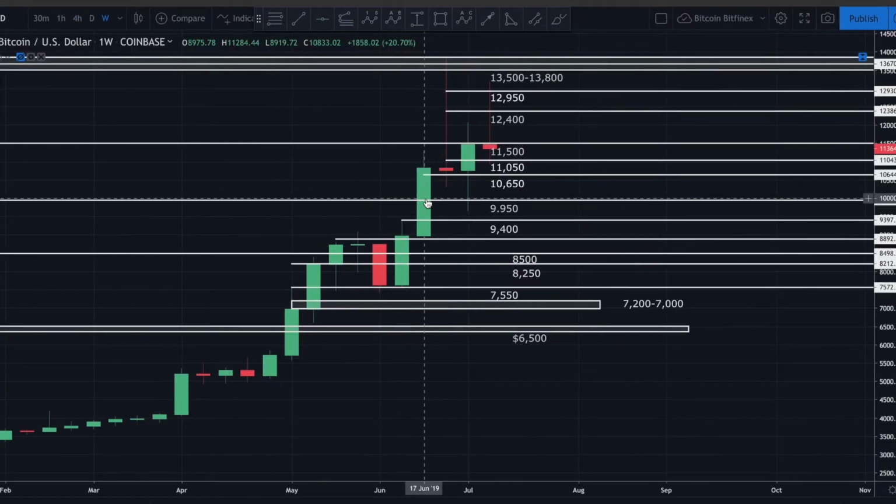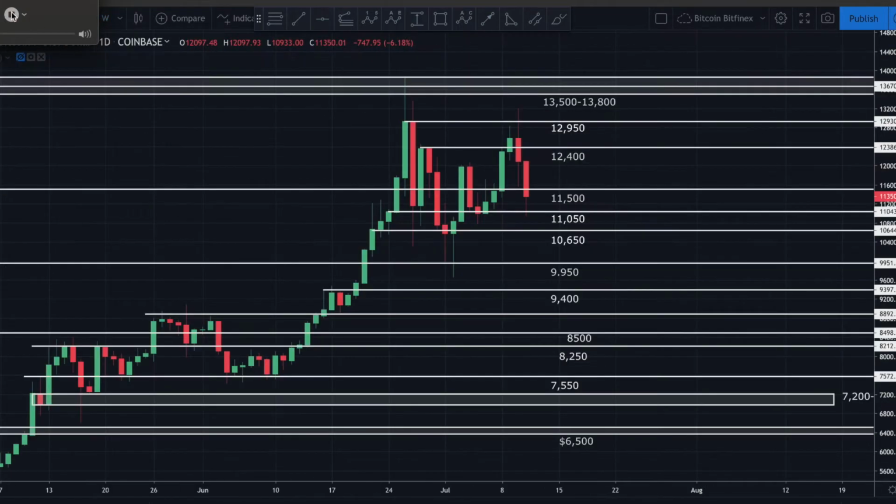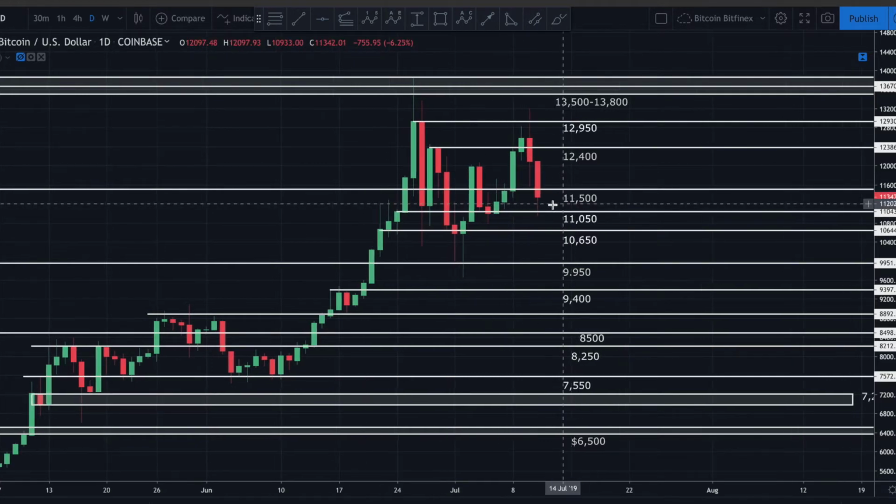Let's just leave it there. I don't want to spread any FUD. Let's just say that would certainly lean more to the bearish side. So let's wait and see how that plays out. Again, guys, I don't want to read too much into shorts. I probably shouldn't have even brought that up. I just know a lot of people have asked me questions about how Bitfinex gets away with that and why price doesn't move when we get a 62% drop in shorts. That's why, because Bitfinex allows people to claim positions rather than close positions. And yes, it's messed up. No, at least to my knowledge, it doesn't happen in traditional markets. How that's legal, I have no idea, but there you go, it is.